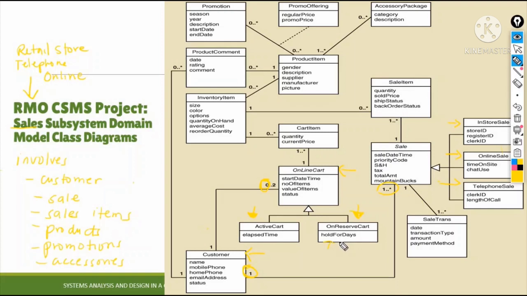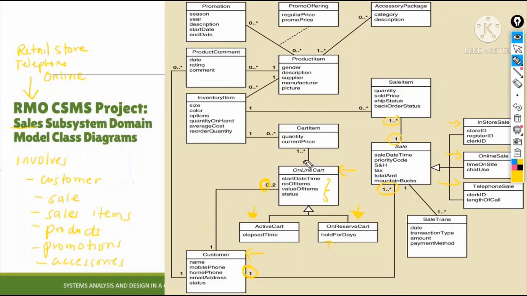Each sale and each cart is associated with one customer. The subclass inherits the association, so not only do they inherit the attributes, but they also inherit the association. Note that an individual sale is associated with one or more sale items.